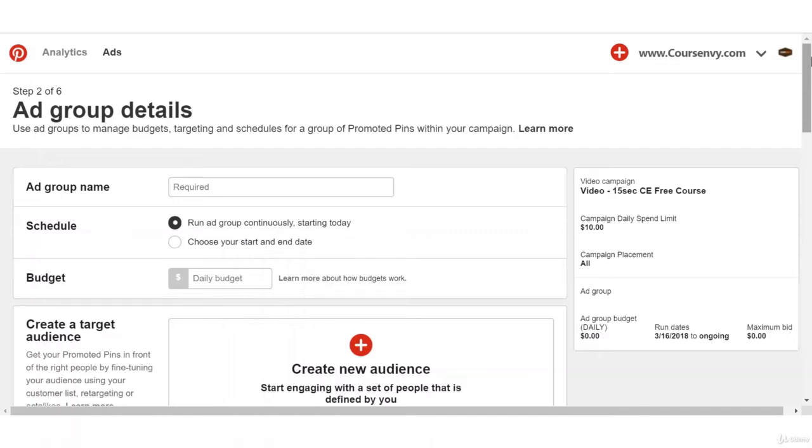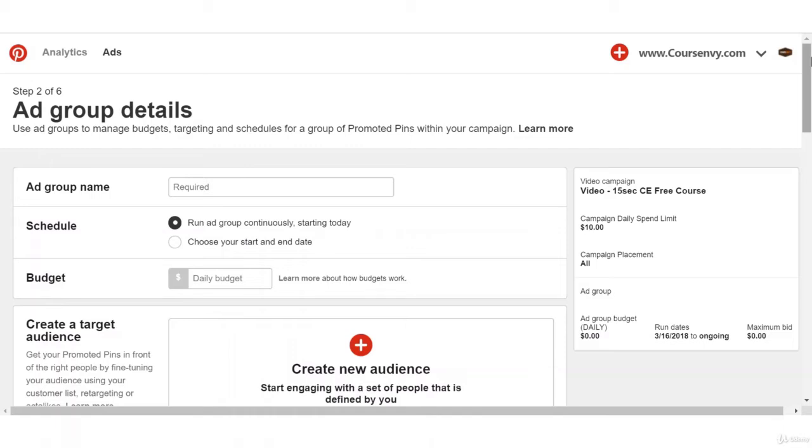It's at this ad group level where you can create various targeting split tests. For this example, I'm going to create just a single ad group for this video campaign and target just one audience. So first, we name our ad group. Again, be very specific. If you're retargeting a custom audience, for example, we'll name what exact group we're targeting so I can quickly identify that when I'm looking at ad reporting.